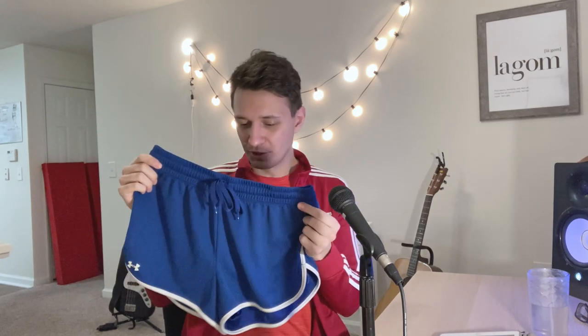I've never shopped for this style of shorts before, so if you're a girl and you know what they're called or where they're available in season, please let me know. The ones I was able to get from eBay were these Under Armour ones. On the listing they looked more navy, but in person they're more like a royal blue, mid-blue. They do have the stripe on the side, which was the main thing I was concerned about, but the shade is kind of throwing me off. These are women's basketball shorts. For reference, I'm about a size 30-32 waist for men's jeans and these are a women's medium. I kind of want to find something else.